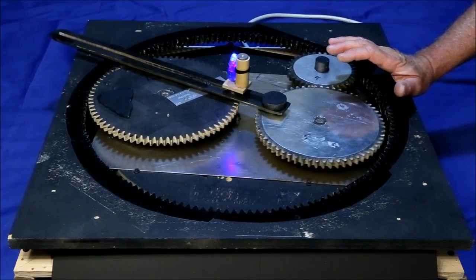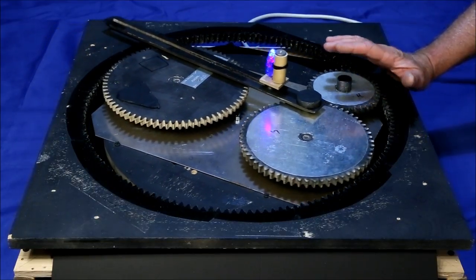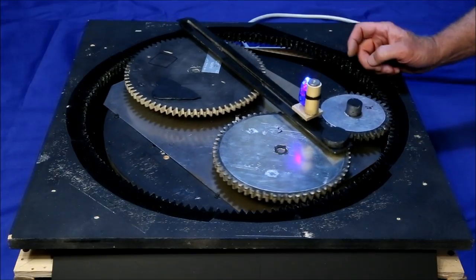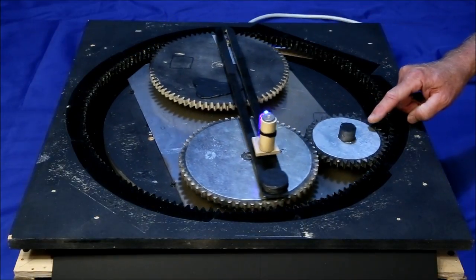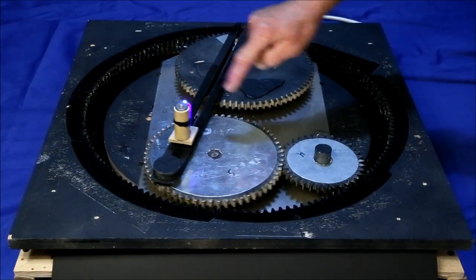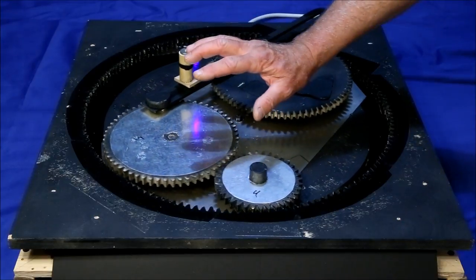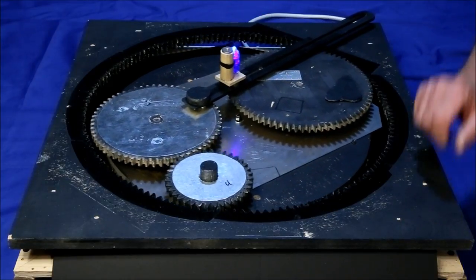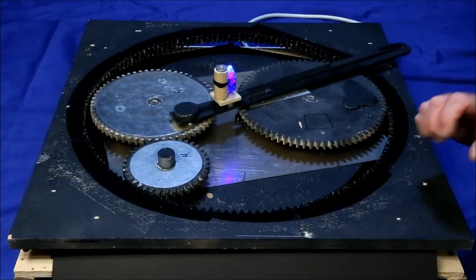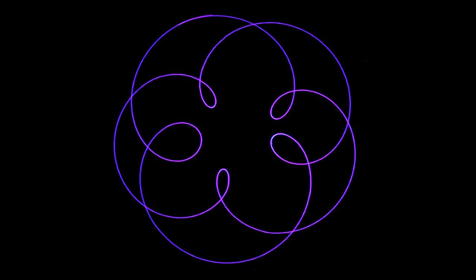This is the same basic gear system used for the blue ribbon image. The only difference is I've added a pinion gear here so that the main 60-tooth drive gear is now rotating the opposite direction as it was for the blue ribbon image. Let's see what effect this has. At first glance, this looks completely different than the fundamental trace for the blue ribbon image. But if you look carefully, you can see that in a way it's the same trace just turned inside out.